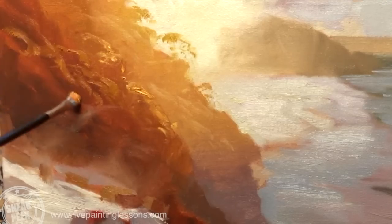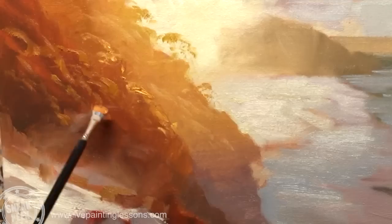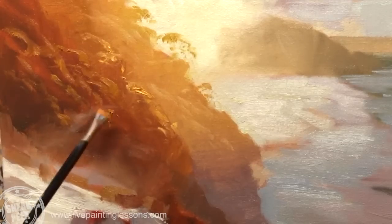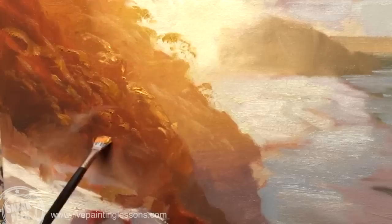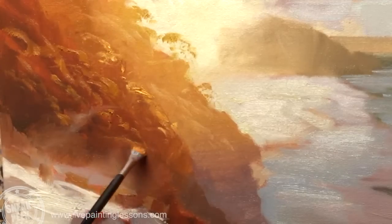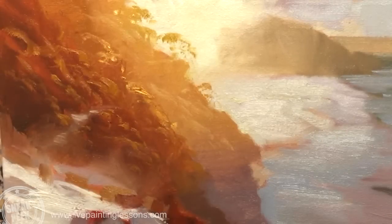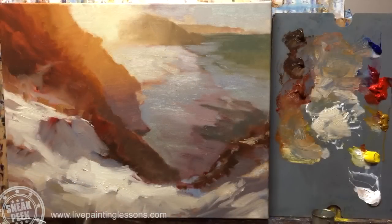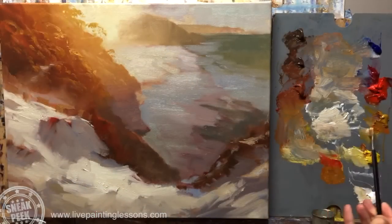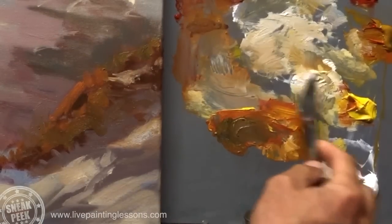And the hardest part of doing this is to make these shapes all similar but not duplicates. So we're really trying not to make a pattern, not trying to make it look like it's been planted neatly in rows. Now, I just want to take a second and show you what a big difference those highlights make to this painting. So here is before and here is after. Big difference, isn't it? Time for some really impasto highlights now.